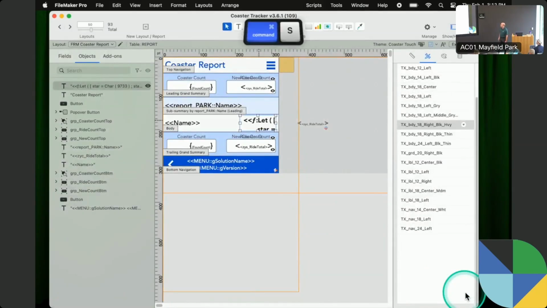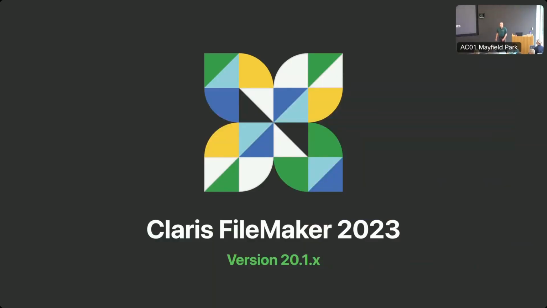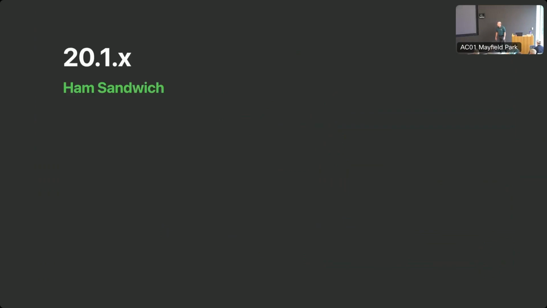Okay, so now we're to version 20.1. I know in the write-up I said, am I going to get through 30 features in the time that we have? There's a lot of ham sandwiches in this, so we're just going to hit them and keep moving. So hopefully you took the over on the sportsbook for how many features we get through.